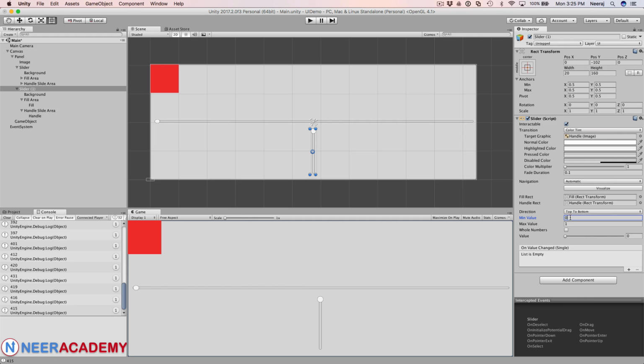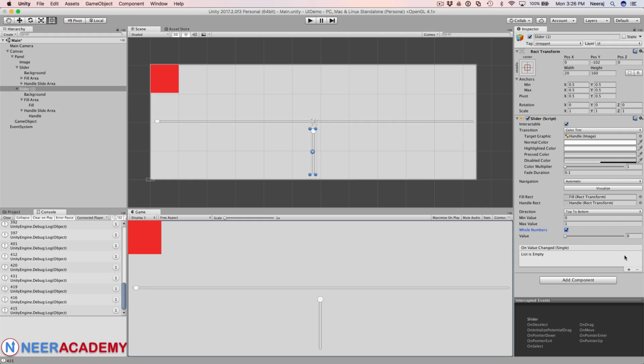Now you can set the minimum value and maximum value here. Sometimes you can even go to negative. Sometimes it is required, like when you want to have -10 to +10 for some feedback, you can use negative values also. Max value is the highest number allowed. Sometimes you can also use floats, like 1.1, 1.2. Whole numbers is whether you want to use whole numbers or float numbers.